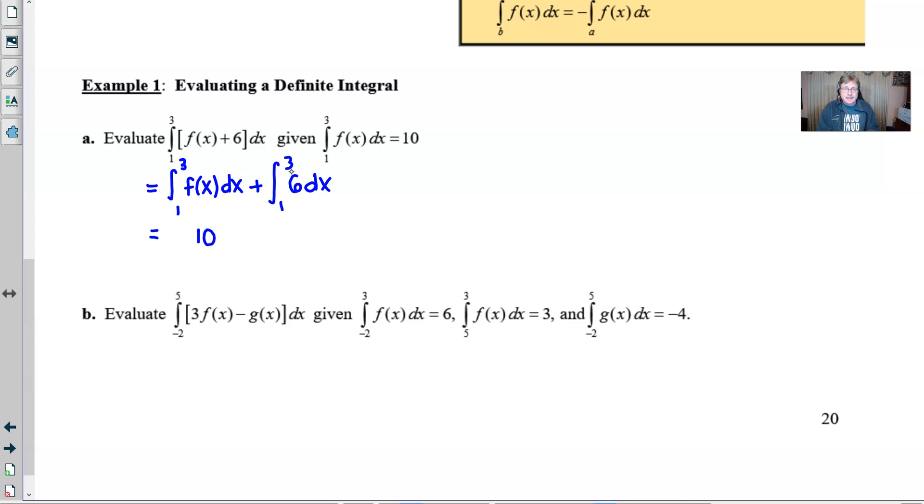You're going to learn that in one more day or two, but that's okay if you don't know that because you can think of this geometrically. It works wonderfully because if you think about the graph of six, it's like what does that look like? What is the graph of six? Well I will tell you what the graph of six looks like. The graph of six is just a horizontal line up here at six.